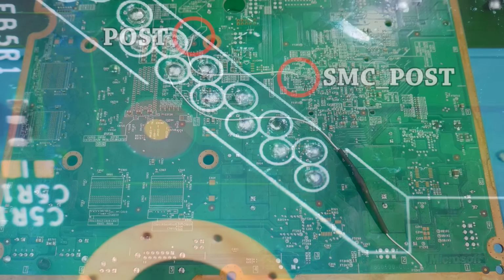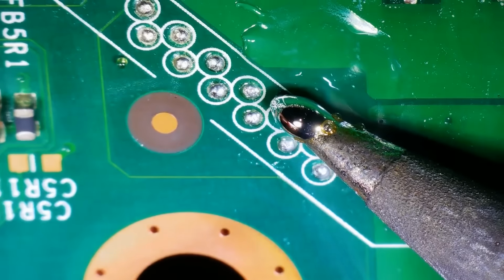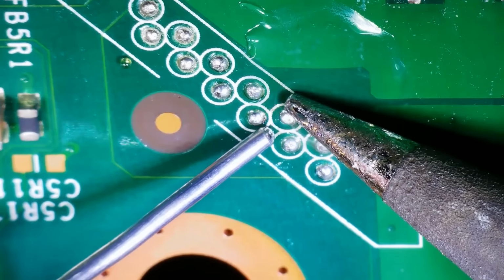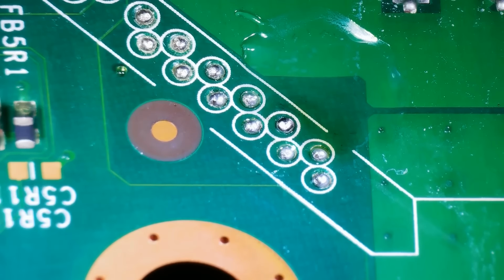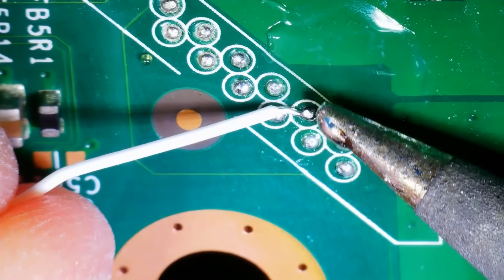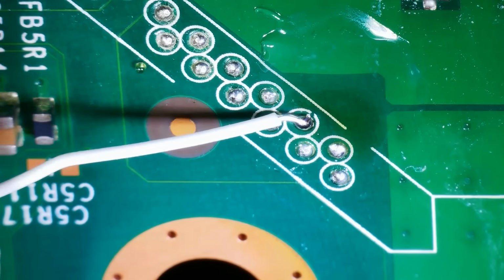Now I did have to record this at a bit of a different angle here than you would typically see if you're working on the console yourself, so just make sure that you have the correct orientation of this lined up with where the hole for the X-clamp is going to go, that you can see at the bottom of my screen. But what you need to do is find this exact point that we're going to be hitting. Once you have everything all good, you're just going to want to take the other end of that wire and we're going to solder it in. And there we go. It's as easy as that.